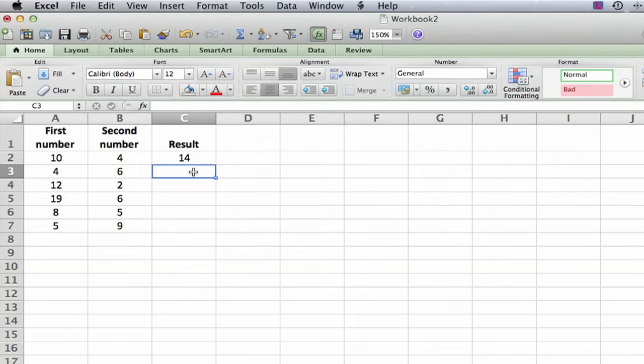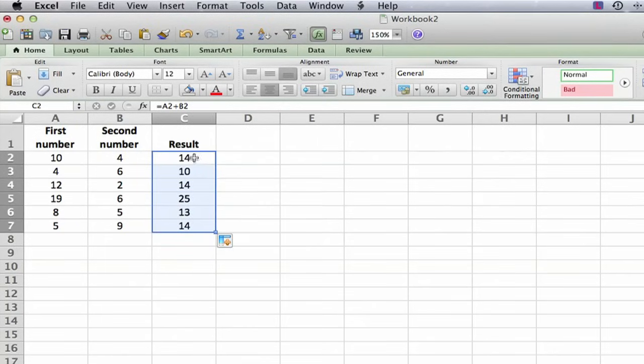Now, we can do the same thing for the next cell and the next one and the next one, but there's an easy way to copy the formula down to all of the cells. And that is to click on the cell where the result is, then move your cursor to the bottom right of the cell until it changes into a solid plus sign, and click and just drag all the way down. And there you go. If you click there and look at the formula bar up here, you can see that it's the corresponding pairs of numbers added to each other.